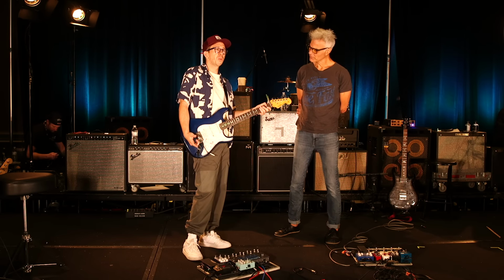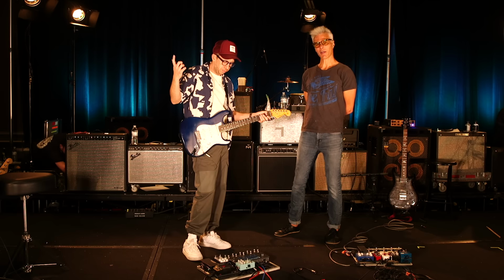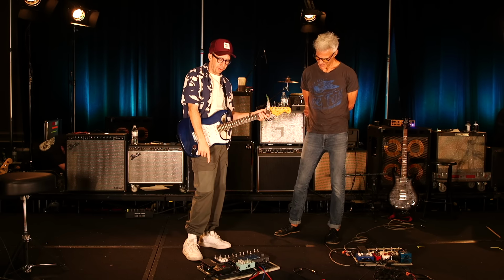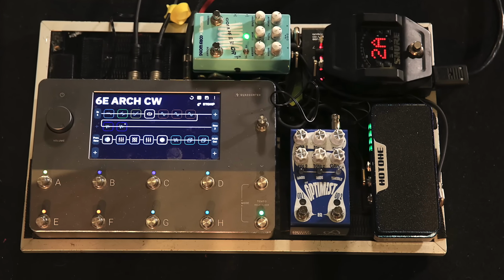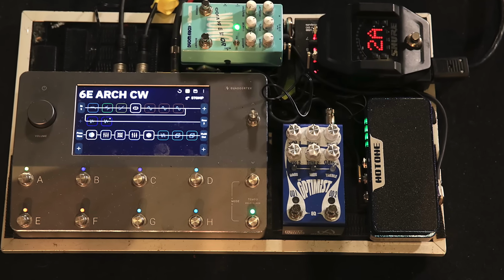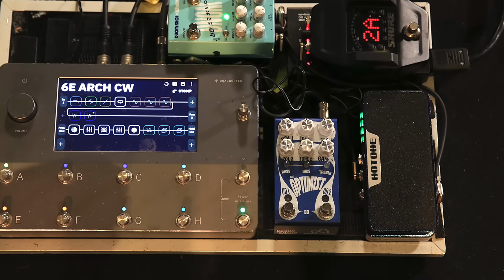Can I talk about it? I don't know when this is going to come out. Sure. Sure, talk about it. This is a prototype pedal that I've been working on that's a volume wah expression. Oh, cool. So it's a volume pedal normally.